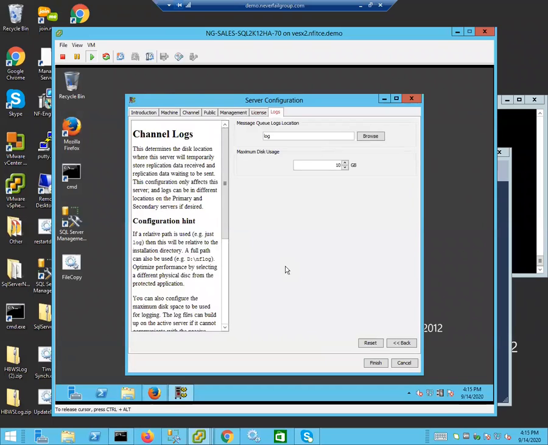And finally, you can determine how big your log system is going to be. So you can configure that here. You can tell it what the maximum disk space is going to be, and you can create the directories of where they're going to go. So all of this comes together to give you the basic configuration of Continuity Engine using the server configuration wizard. And one thing to keep in mind is a lot of this is also configured during the installation process, during your installation wizard. That process will automatically set these variables.